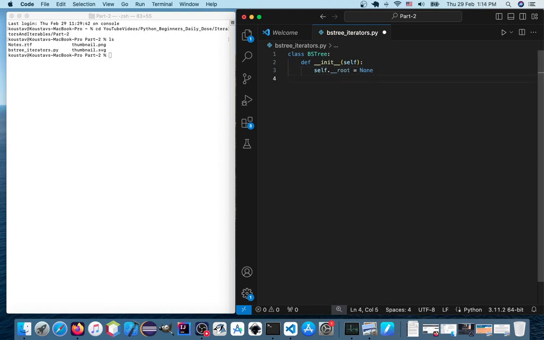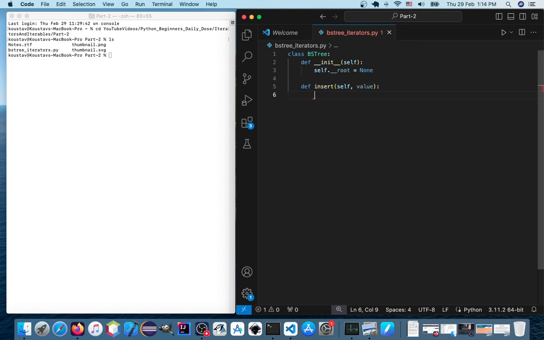Now we first have to define an insert method for inserting a value. This will be a little complex method.